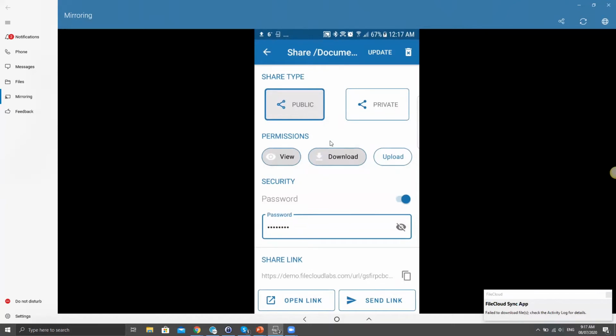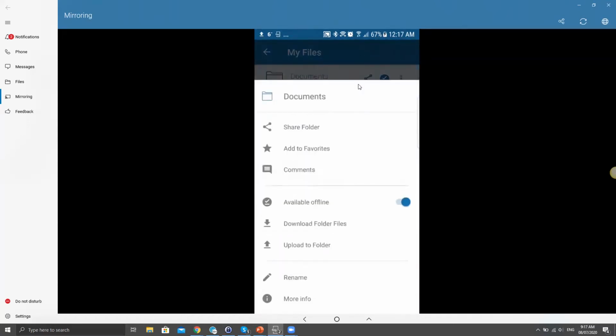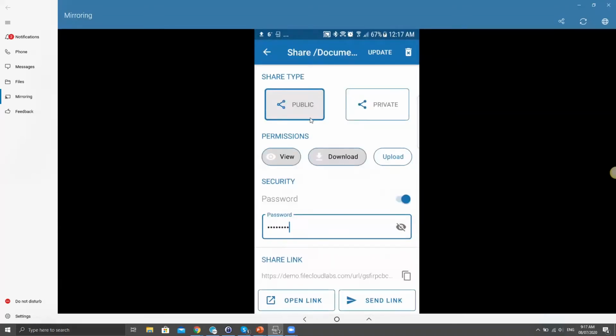So as you can see, you can identify from the logo of the share icon here if it's public or private. So you can see the difference that the private is shaded. There you go, private is shaded and the public is not shaded.